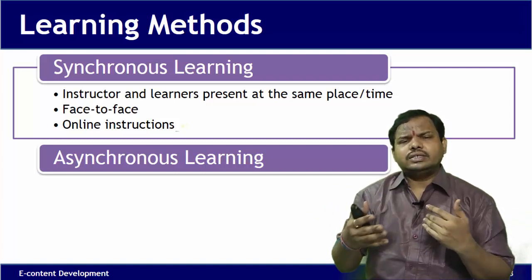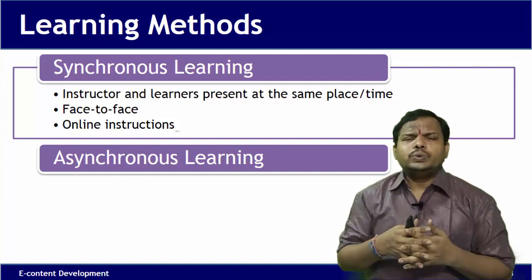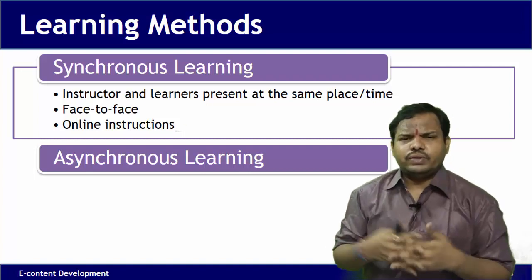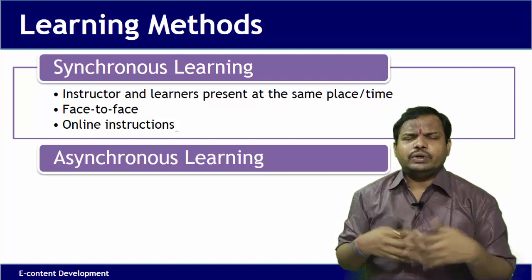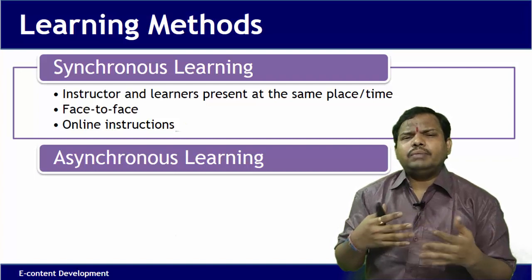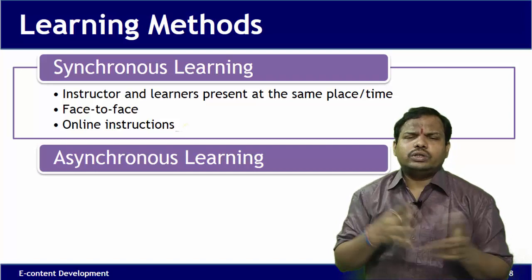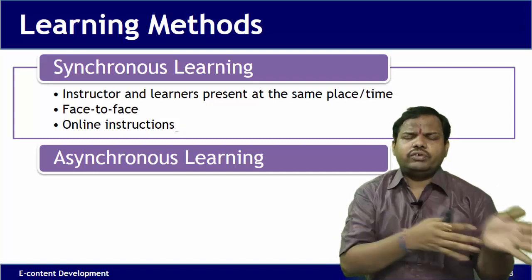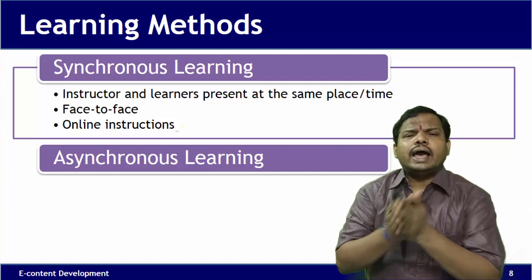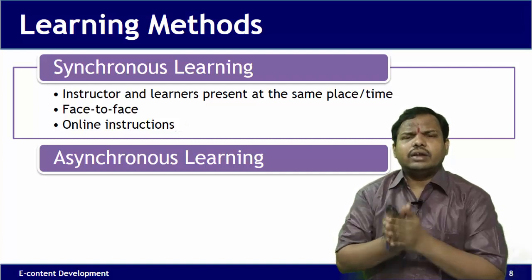But if the instructor and the learners are in different demographic areas or regions, then they can interact with each other via chat. Normally we use online video conferencing for this. Many of us have used or heard about Zoom and Skype. These can all be the modes where teaching and learning happen in the synchronous form, where the instructor and the learner are both present at the same time, delivering and listening to the instructions of the instructor.